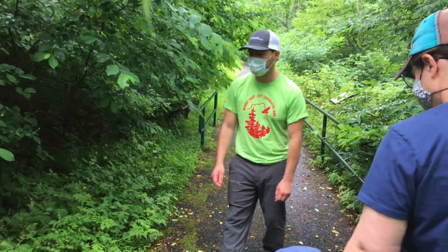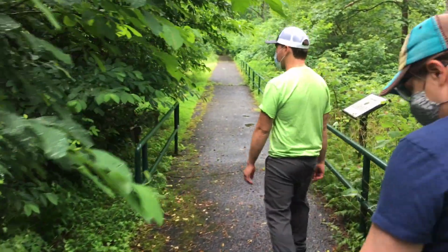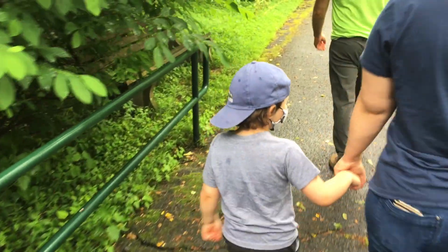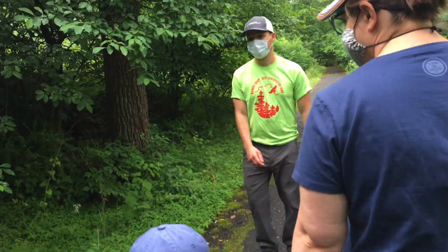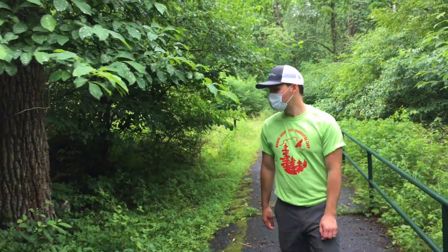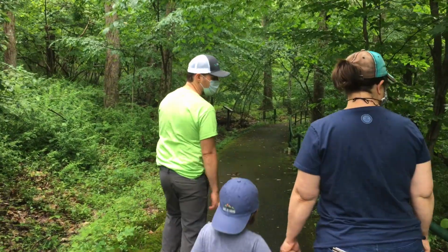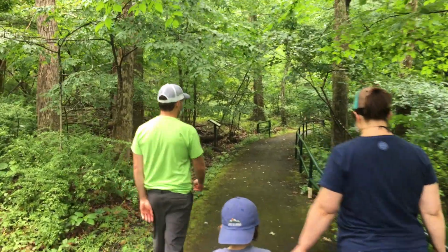So what do you guys think we're going to find in the forest? Who knows? Bugs, yes, we are going to find lots of bugs. Yeah, we're going to find frogs. You think we're going to find frogs, Wyatt? What else do you guys think you're going to find? I'm going to find frogs. Frogs, oh yes. We'd probably find toads hopping around. So we're going to go down to the pond a little bit and then go off trail, and then we're going to be talking about some of the stuff that we see off the trail.